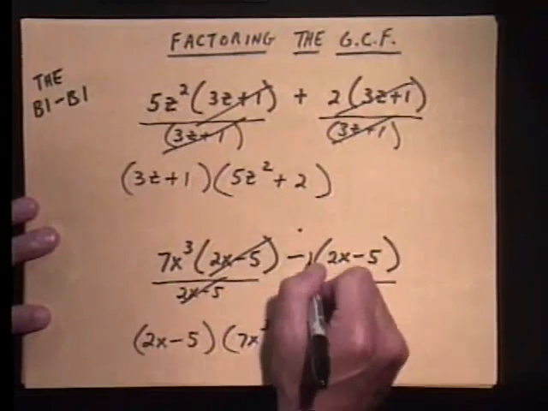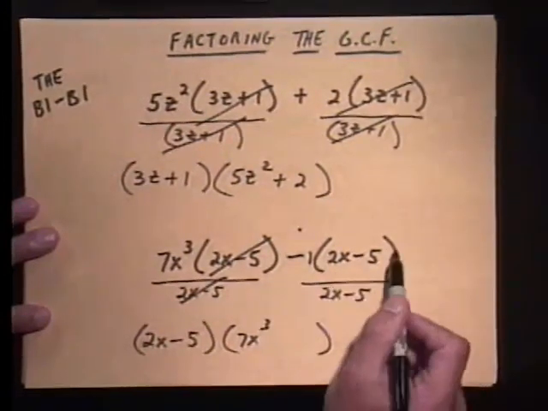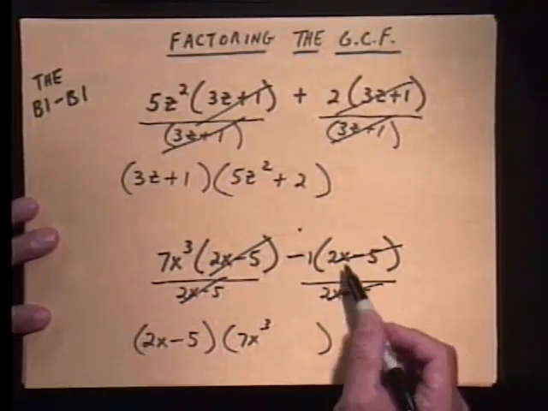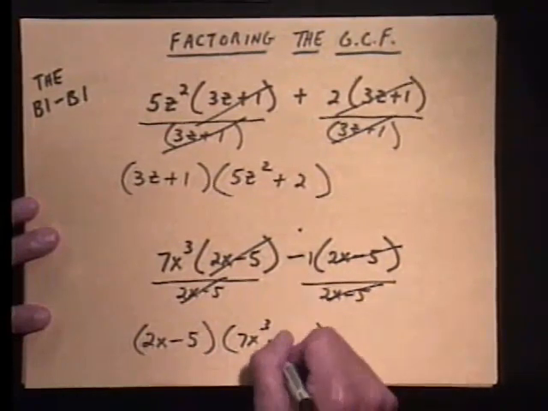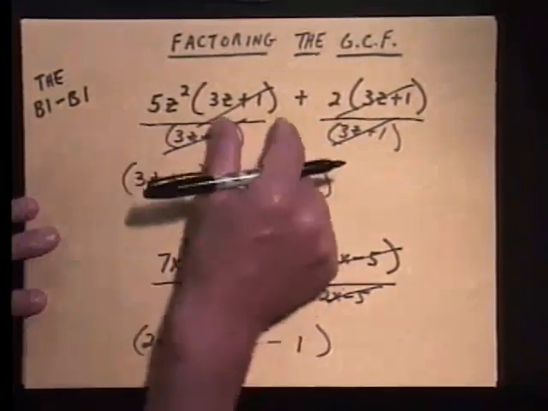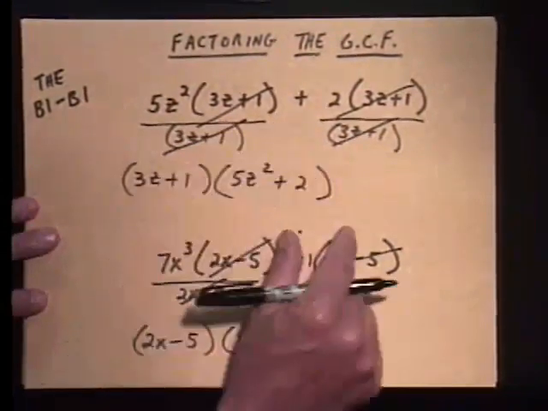The old hidden one is there, yes. And remember, if you divide anything by itself, it always leaves you with what? 1? What kind of 1? Well, we had a minus there, so there's going to be a minus 1 left. So, this is how you factor the bye-bye. You can take a binomial out and then put what's left.